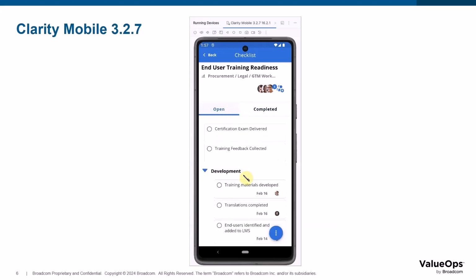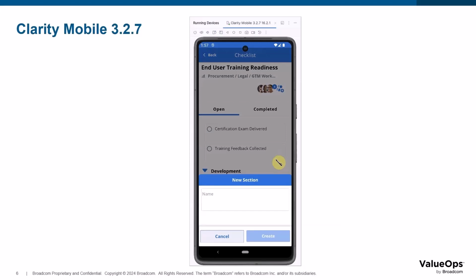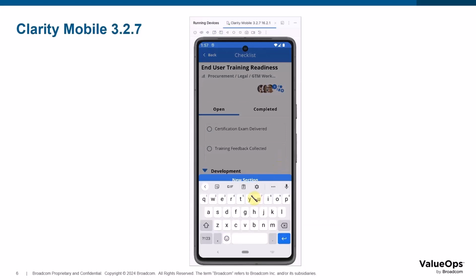Now I also see that there are about 2 to-dos that are not inside of a section, and I like to keep my checklist organized under different sections. So let's go ahead and create a new section. And this section will be to track my 2 to-dos that are there. There is a new menu item under the floating menu in my mobile app called new section. I can touch on that and that will essentially give me the screen to create a new section.